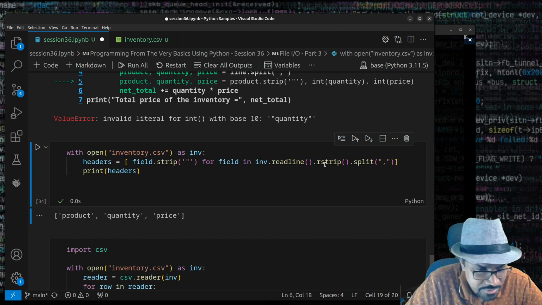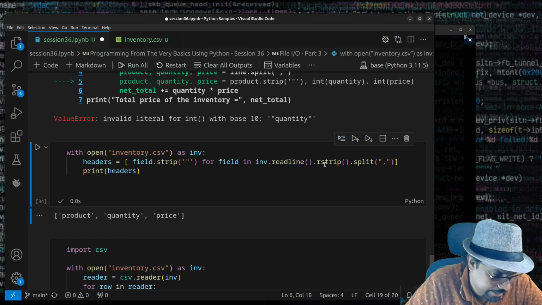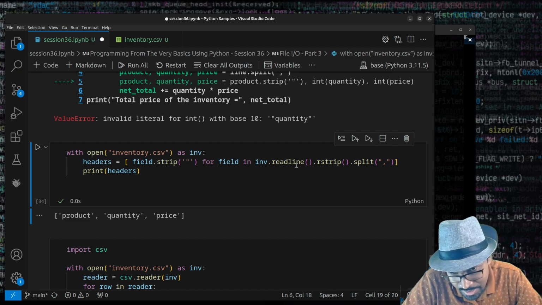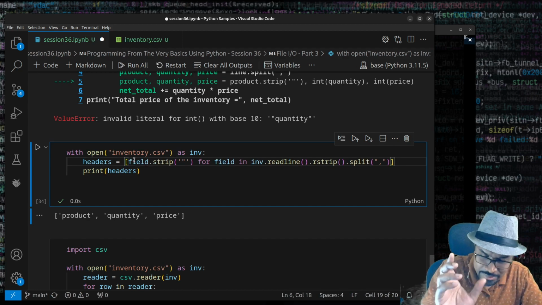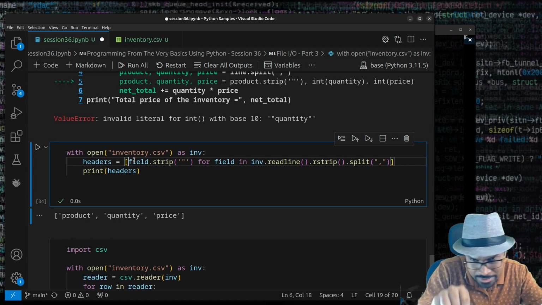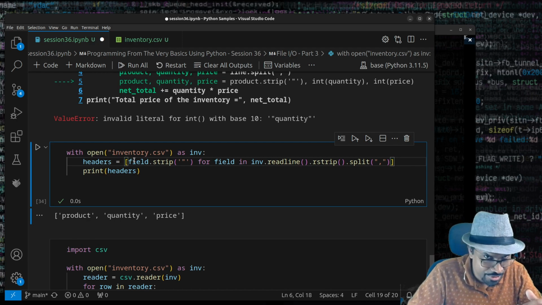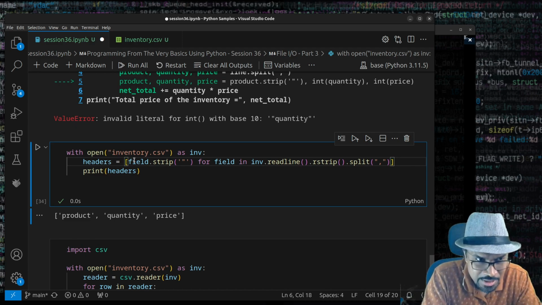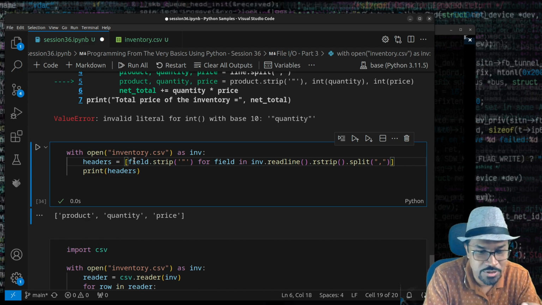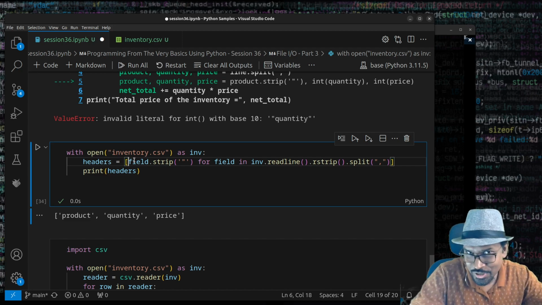Okay, it's a one liner. It is debated whether this code is Pythonic. I have the habit of writing code like this, but sometimes if you're worried about reusability, it's perfectly okay to write headers is equal to an empty list, for field in inv.readline, and field.rstrip().split. You can do all those things and append it to the list. That'll be a slightly sizable code with 3 or 4 lines in a for loop. But once you get very fluent in Python and know how to use comprehensions, this is what you'll end up doing because this looks more natural to you, right?